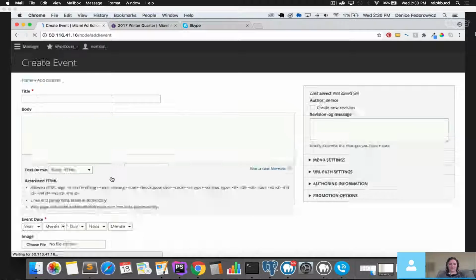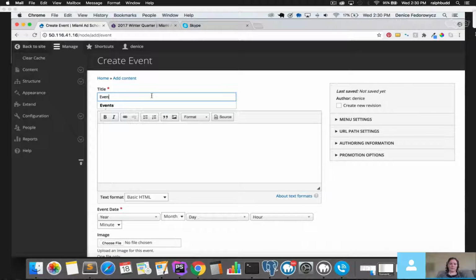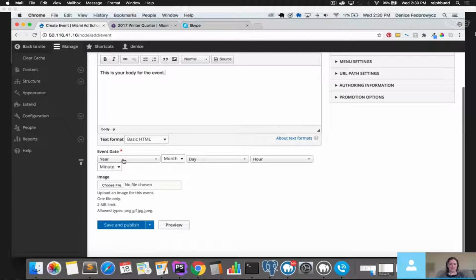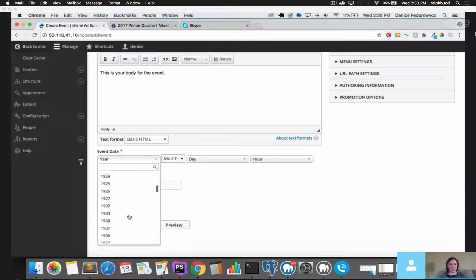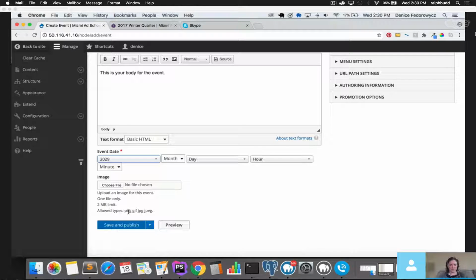Okay, so now let's go add an event. So this is going to be event number 1. And this is your body for the event, whatever the details are. For the event, you're going to choose a year.